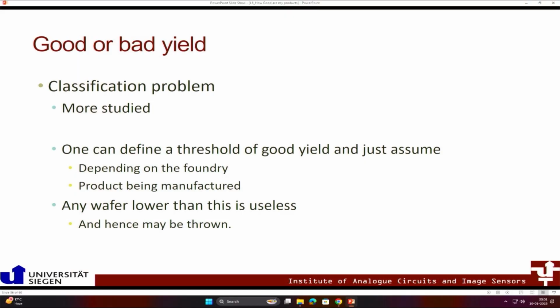The other problem, गुड और बैड यील्ड, is a little bit more studied, क्योंकि हमें सिर्फ 0 और 1 kind of output चाहिए, वेफर ठीक या वेफर खराब. That's also the slightly easier problem, because हमारा नेटवर्क बहुत कॉम्प्लेक्स नहीं होगा, हमें एग्जैक्ट एक नंबर नहीं चाहिए, हमें एक बाइनरी टाइप ऑफ क्लासिफायर चाहिए. Good. So that is all I'm going to teach you about fabrication and the problem, why yield is a problem and why we worked on yield. Okay.